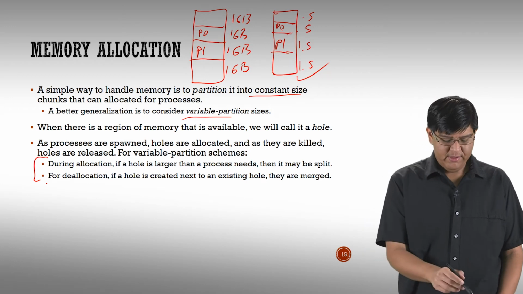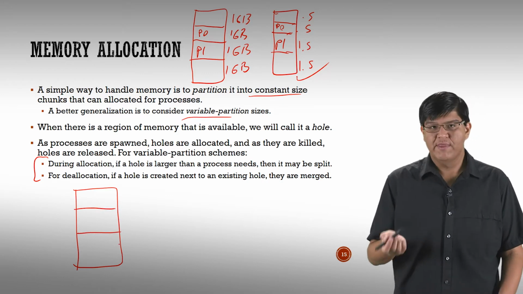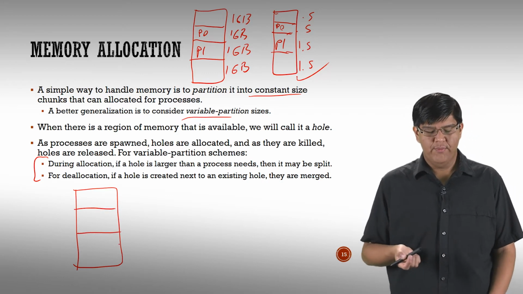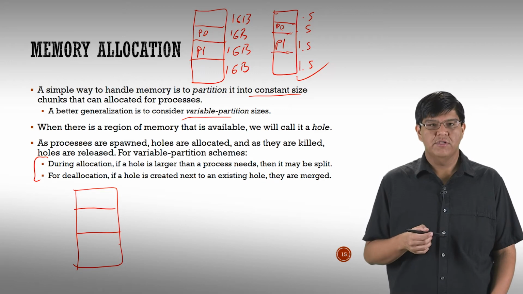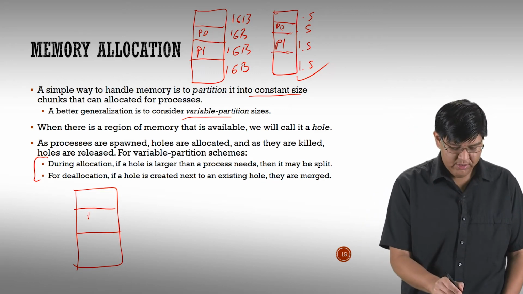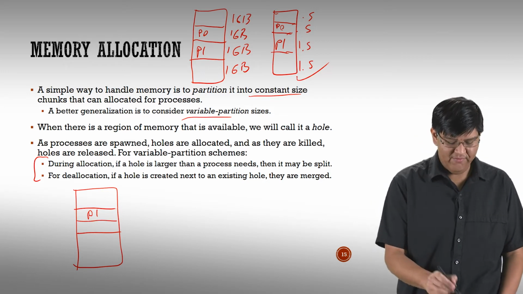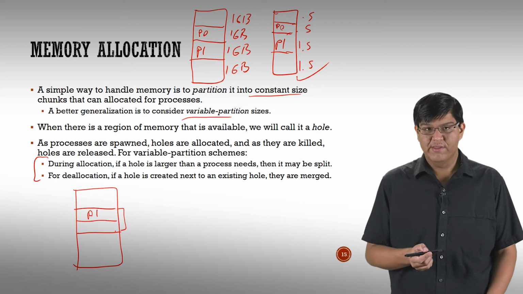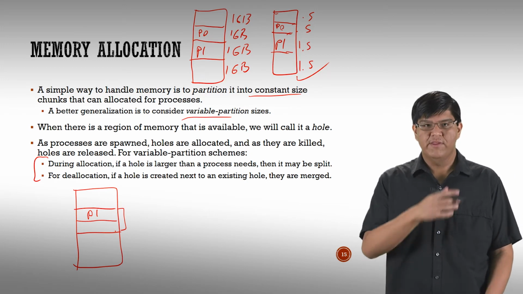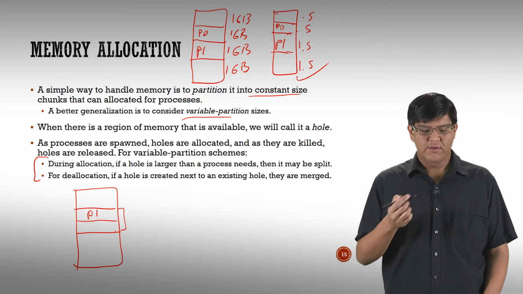And so what happens, let's say, during allocation, for example, I may have my little intervals here. Well, if I try to put a process in a hole, and that process is actually smaller than that hole, what I can do is just resize my divisions. So here, P1 needed less than that. Initially, I had drawn this as one whole thing. P1 needs less than that. Well, put P1 in, and then split it, make it a smaller partition. So I can basically size things how I want.